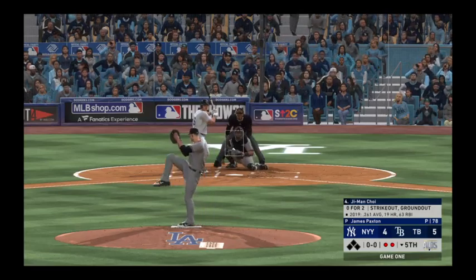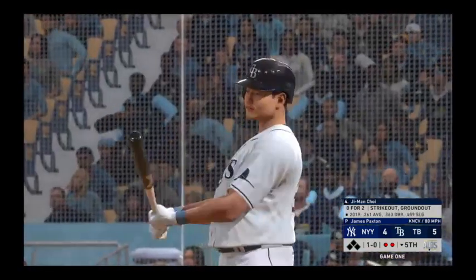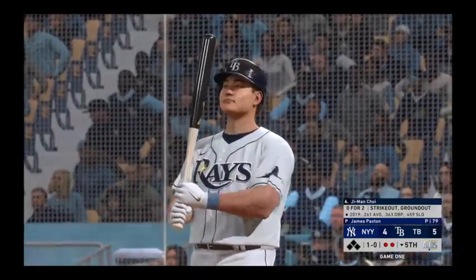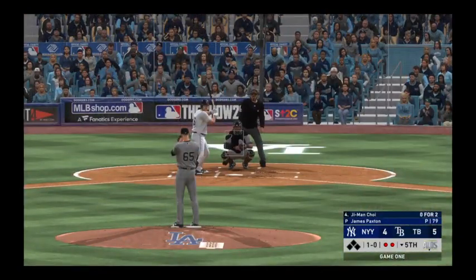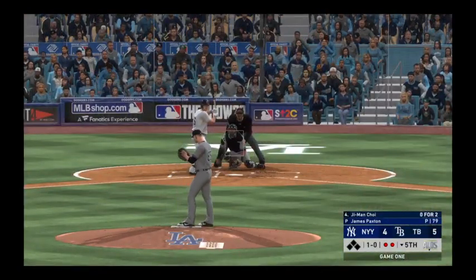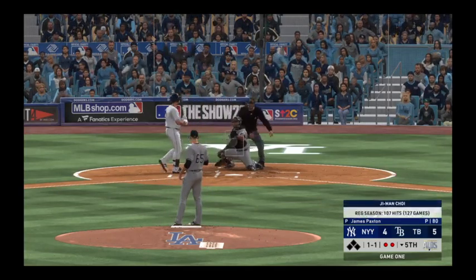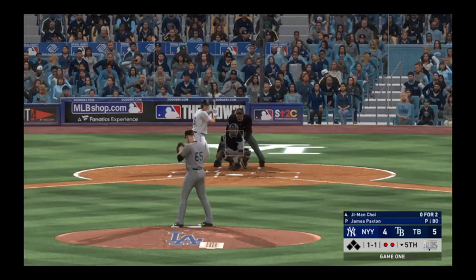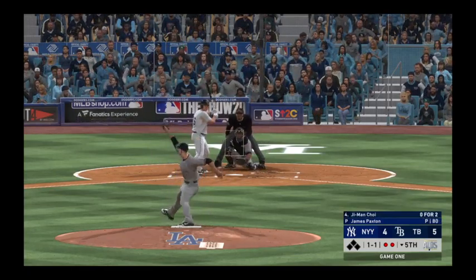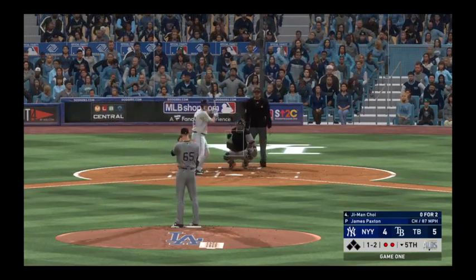G-Man Choi, the next to hit. As the first pitch to him is off the plate for a ball, 1-0. He's hitless in his two at-bats so far. Good fastball down around the knees there, taken for a strike. Two out, nobody on. A ball and two strikes. Count one and two.